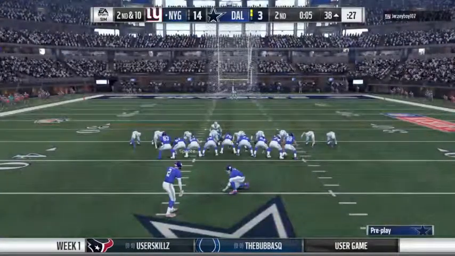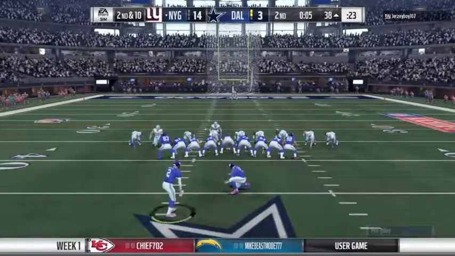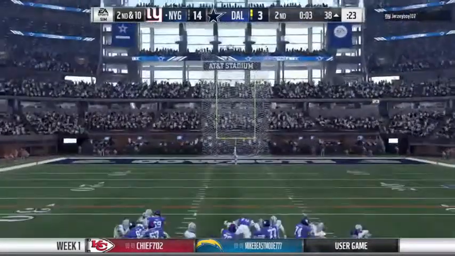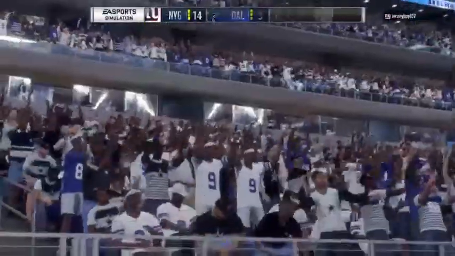So on 2nd down, the field goal unit is on here as they try to get 3 before half. This is officially a 55-yard attempt. And that one's not going to get there. Not enough juice, an ambitious effort, but it's well short.